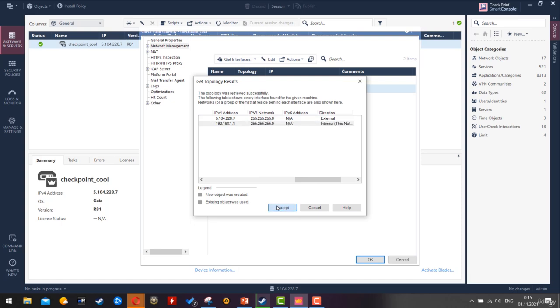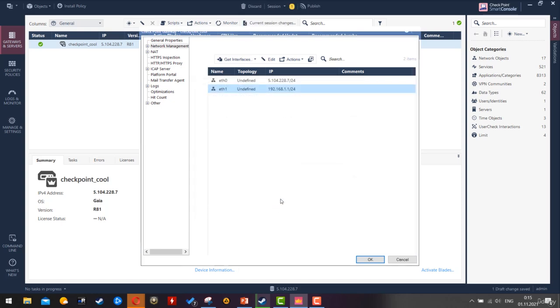So once we do that, we will not have any problems with our anti-spoofing. Let's give it a quick second. So now there are no issues over here, but if you do have any problems with get interfaces with topology, you can always double click it, edit a specific interface, get in there and do it manually.